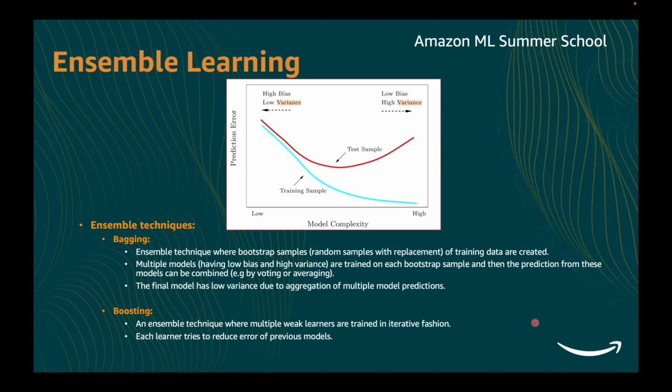So now that we've learned how to build a decision tree, let's think about how decision trees are used in the real world. Very often a single decision tree is a model which has a very low bias because it makes almost no assumptions about how the data is. A linear regression model, for example, makes the assumption that the data is actually linear, that the true function is a linear model. But a decision tree makes no such assumptions. It just looks at the data and creates rules. So it's a very low bias model, but it's also a very high variance model.